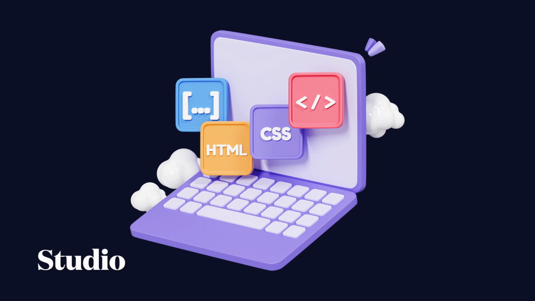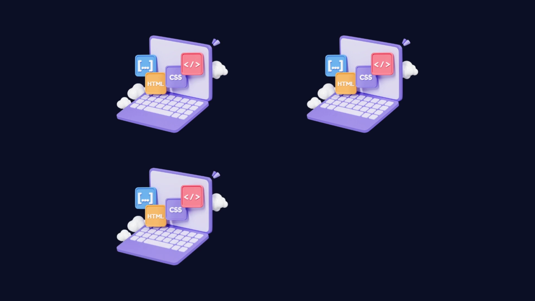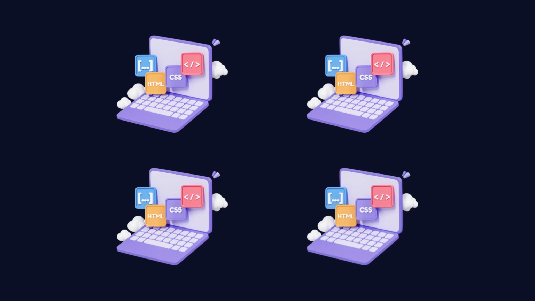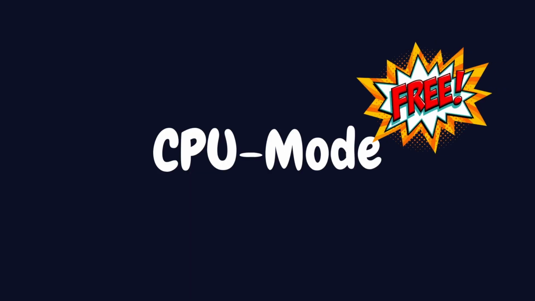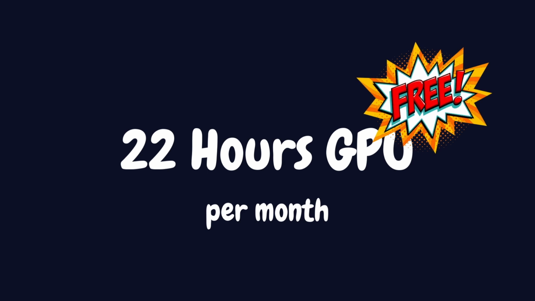With Lightning AI, I can create a studio, which is essentially a cloud-based virtual environment that lets me work in isolation. When I'm done with a project, I can just create another studio for the next one. No mess left behind. And the best part? It's free if you run your studios in CPU mode. Plus, you get 15 free tokens per month that let you run processes on a GPU, giving you up to 22 free hours of GPU time per month on the free plan.